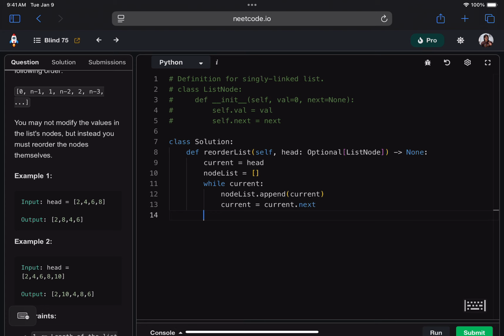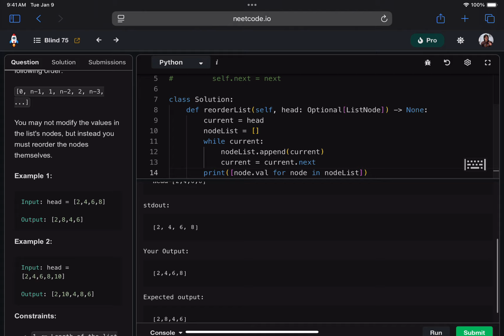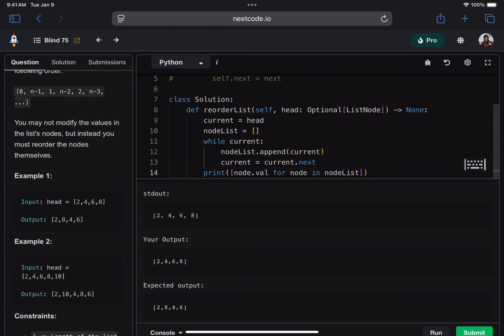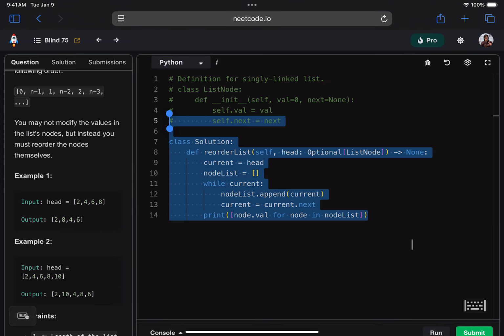Great. Okay, so this is going to hopefully give us the complete list of nodes. We'll just real quick check if we have that. Now, one of the problems here is if I print the node list, what it's actually going to print is a list of addresses because these are objects, right? So instead, here's what I'll do, I'll print node.val for node in node list. So this is just to verify that we have everything we need. Let's give it a run. And this prints out 2468, which is exactly what we want. Okay, so we got all the nodes, which is great. What are we going to do with them?